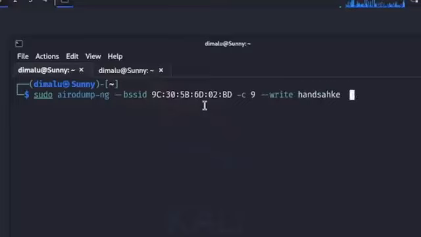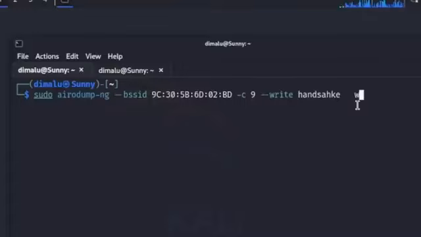Now what basically is going to happen? The airodump is going to monitor or capture the network traffic of this particular Wi-Fi network. Then the packets that it captures will be saved to this file called handshake.